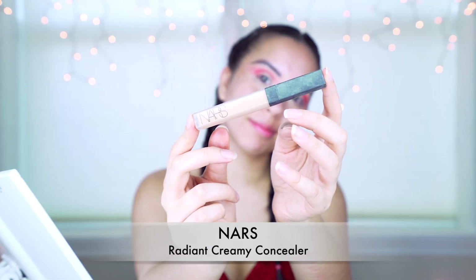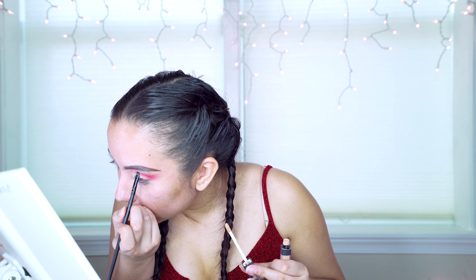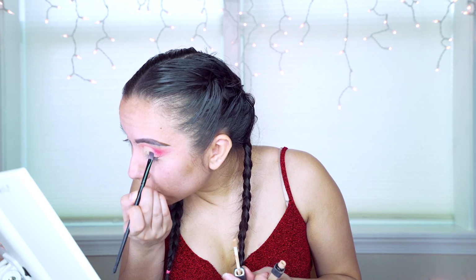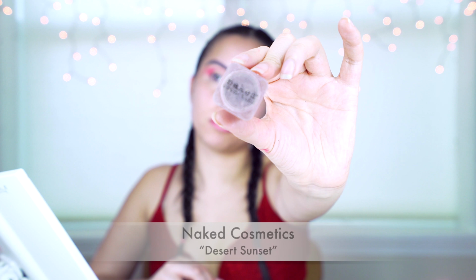I'm using my NARS concealer with my flat brush starting from the inner corners of my eyes following the outline of my lid to 3/4 of my lid. Next, I apply Titania to 3/4 of my lid. Then Desert Sunset to 3/4 of my lid too.